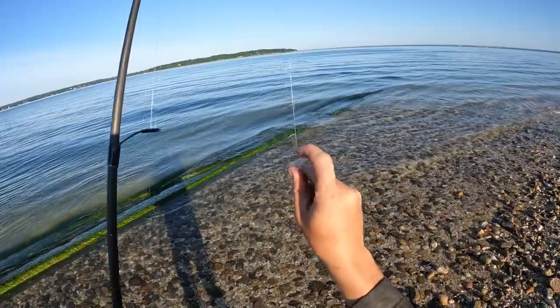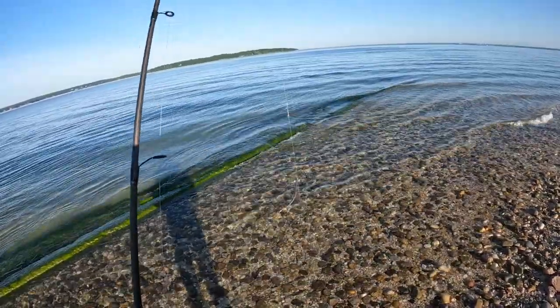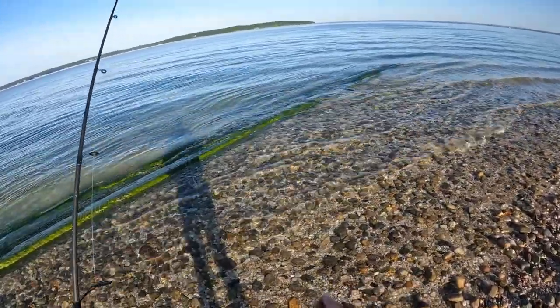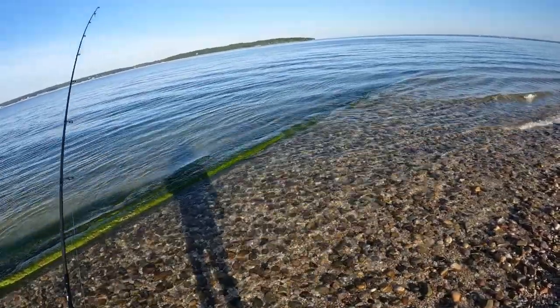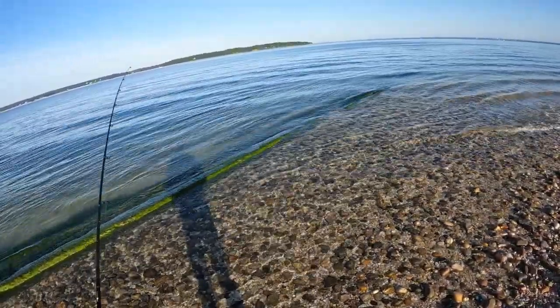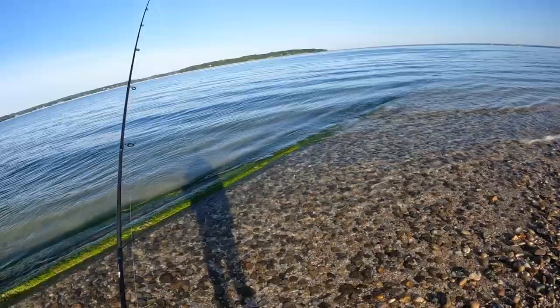I got a video on how to make these, if you're interested. 20-pound mono, small Gamakatsu circle hooks. And yeah, you just find an area with a very rocky bottom. Porgies like that. Kind of open, big water. And the current's just starting to go out now, so you've got some moving water. And yeah, not too hard to catch jumbo porgies.